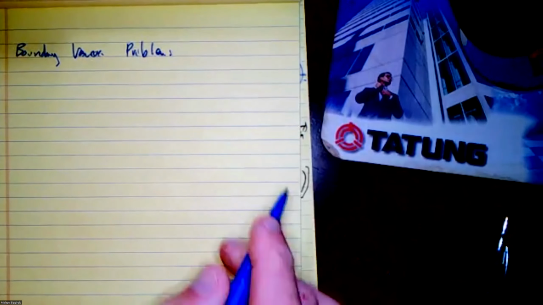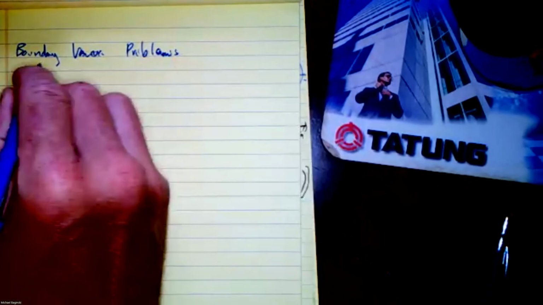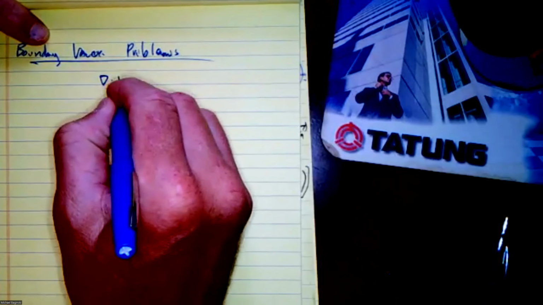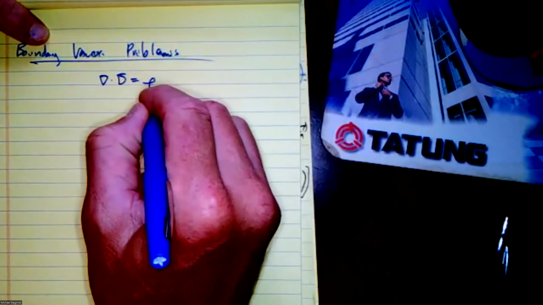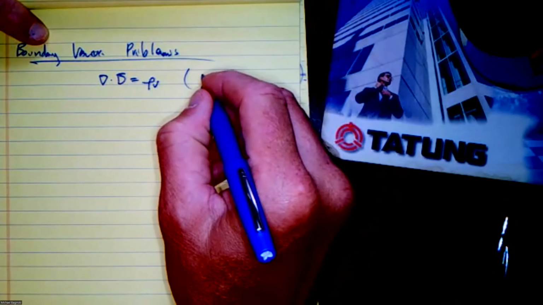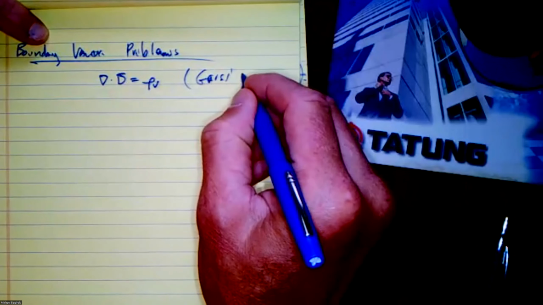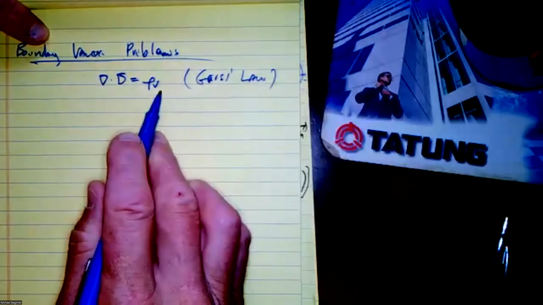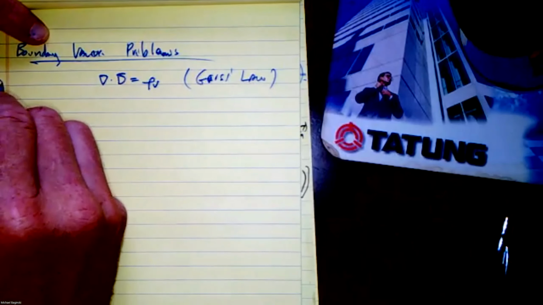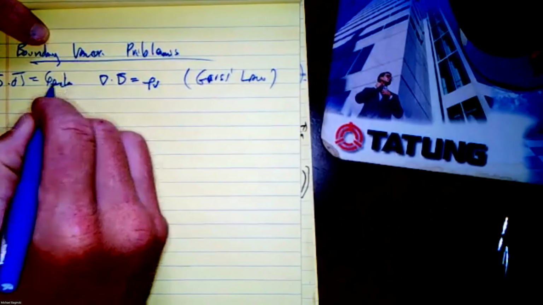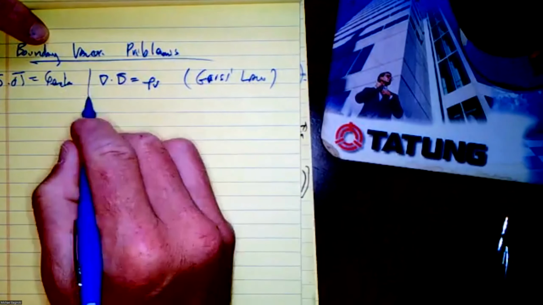It's not hard to understand this. What you end up doing is first starting with divergence of D is equal to the volume charge density. What's the name of that law? Is that Poisson? Oh no, that's Gauss's. Sorry. That's my favorite man, Gauss's law. This is the differential form. The integral form of that is the integral of D dot ds is equal to the charge enclosed by the surface. But I'm not going to worry about this. This is the one we want.